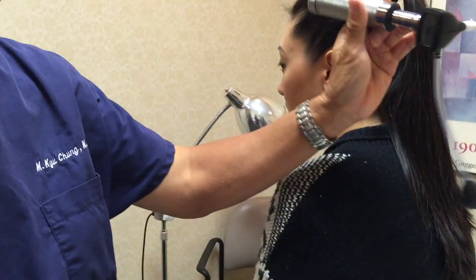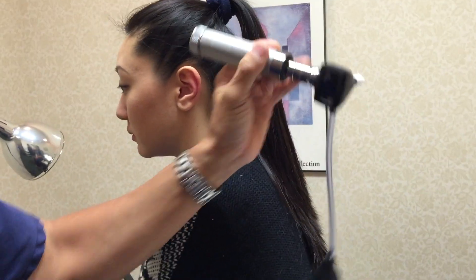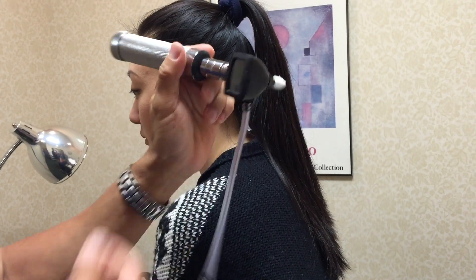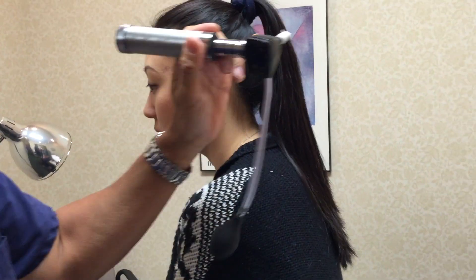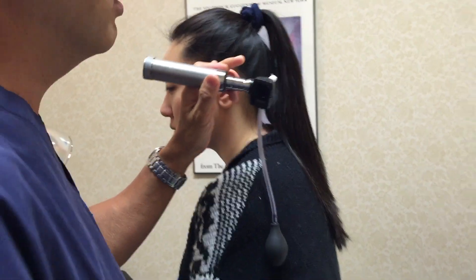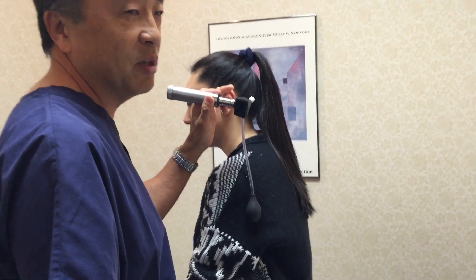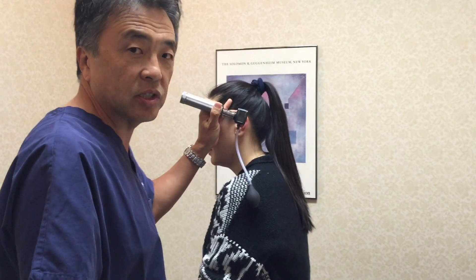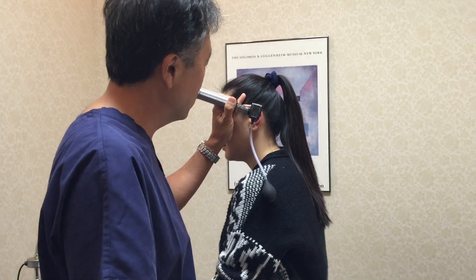This will fit right into the ear. I like to hold the scope like this — not like this — like this. This is a pet peeve of mine because one of the advantages of this — I guess it has to do with my old days when I used to play billiards — you can hold and keep things perfectly steady.